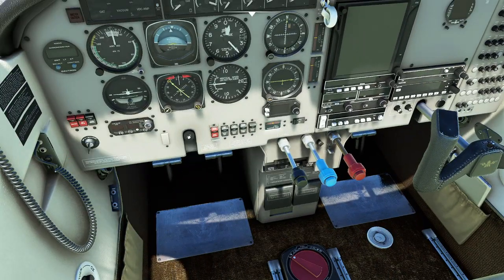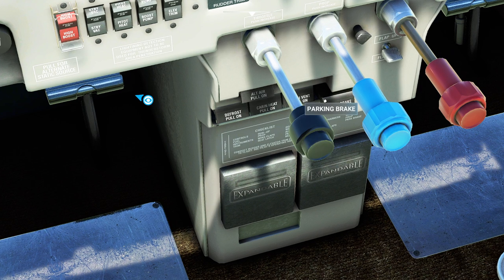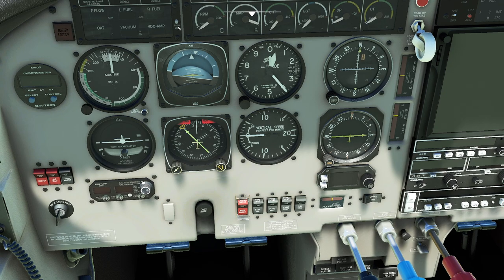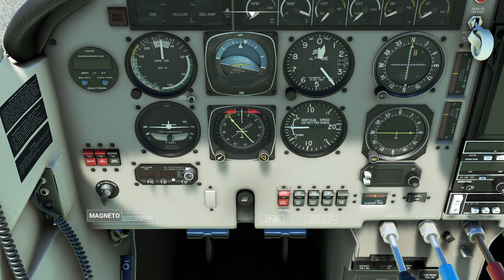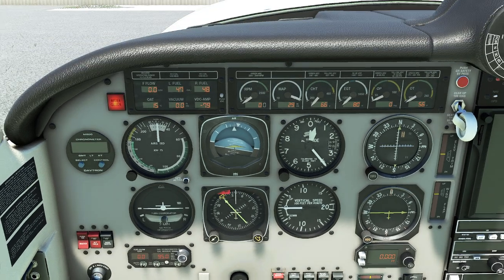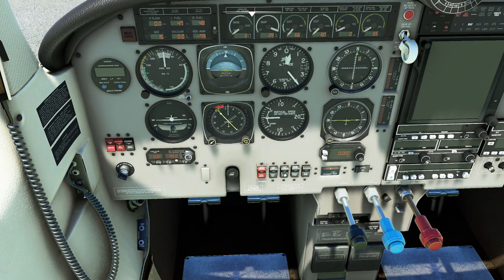Park and brake set. First things first in this one — there's a little tiny plane, you have these little handles down here. They're so annoying in the real world because you don't know which one you're grabbing. We're going to pull that park and brake out and make sure it's in the correct position. We're going to make sure our magneto and starter switches are in the off position. We're going to click on our master switch. I love the instrumentation here — they make it so simple for us.